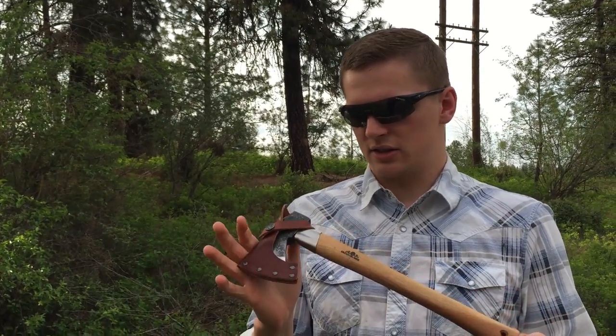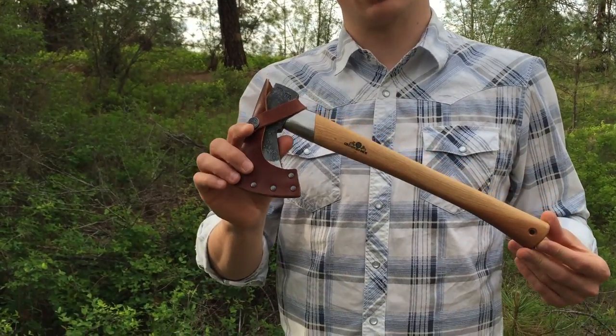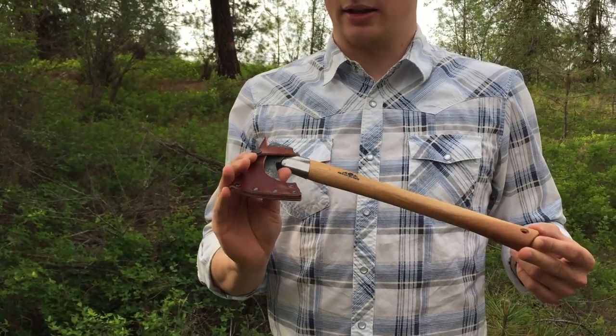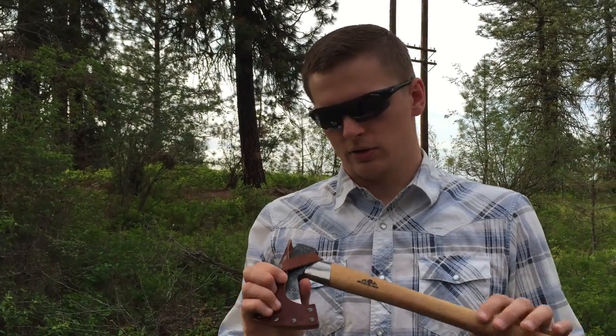So let's get started. The first thing I want to talk about is just the company, guys. Gransfors Bruk, as in my previous videos I've mentioned, this is just a wonderful company and they make really quality tools, okay? So let me just talk a little bit about the construction of this axe.